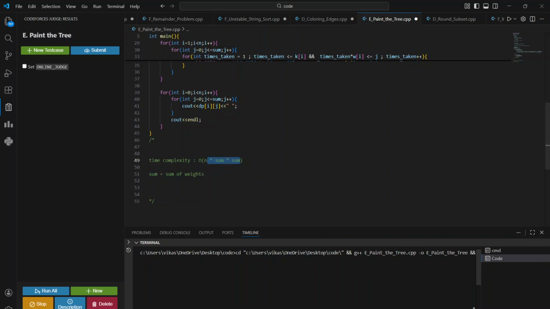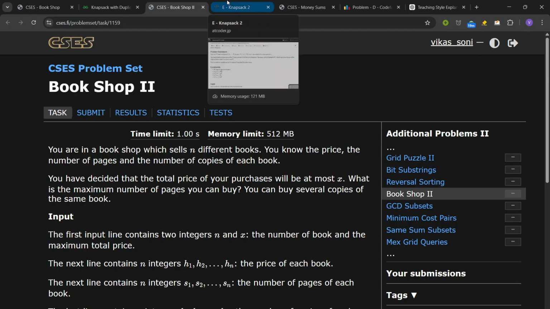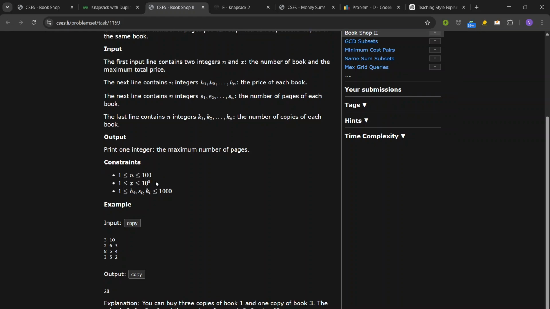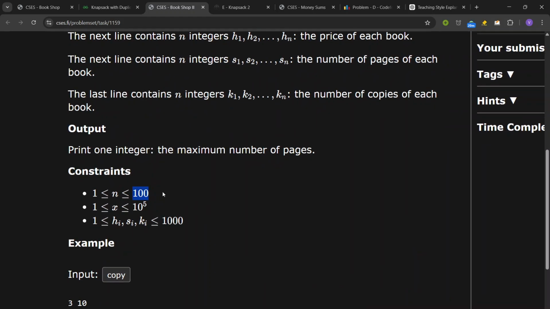So if in some question, you have to see what the range is. In this case, you can solve this thing because 1000 into 1000 into 100 would be maybe less than. Okay, just a second.